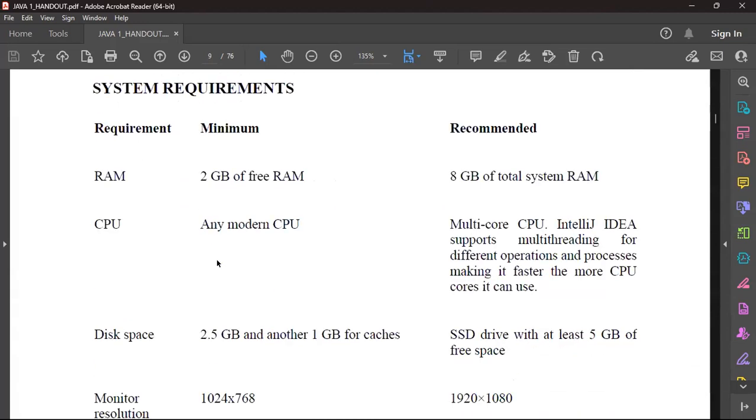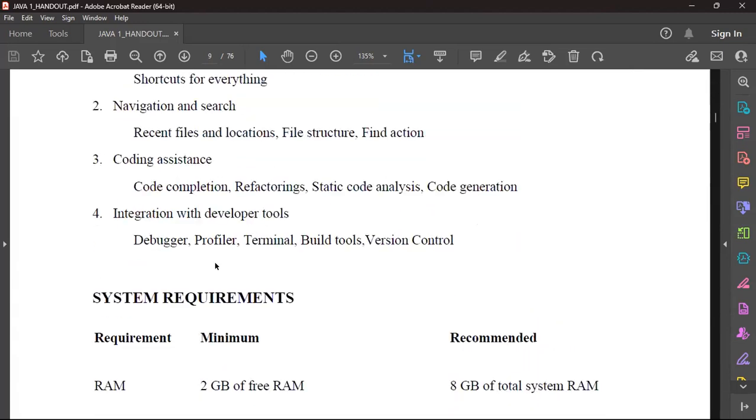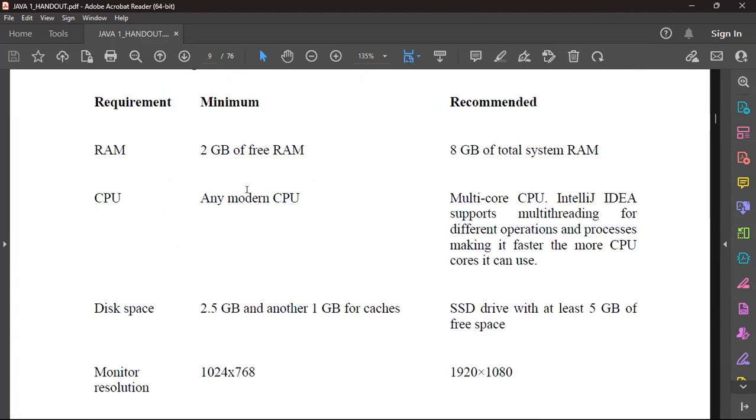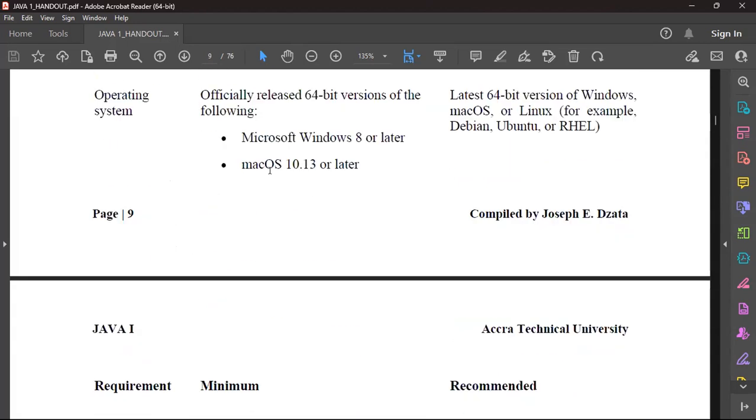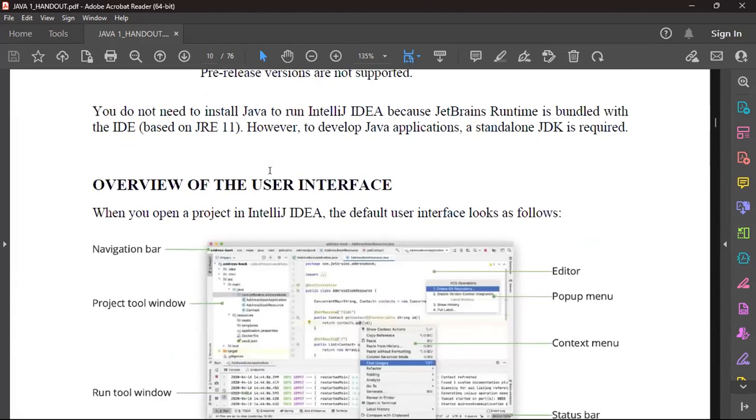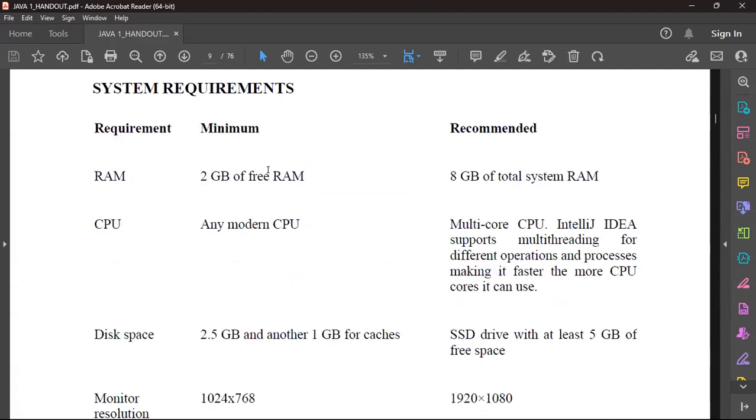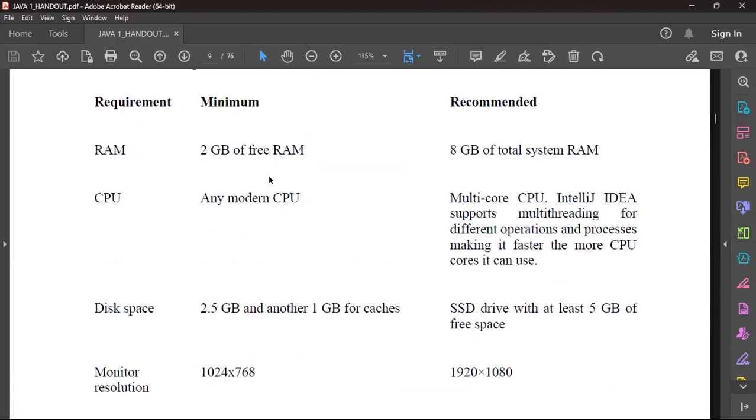So let's go into the interface to see what is required. But before that, some minimum requirements which you should know. At least 2 gig RAM, but I think 4 gig RAM will be okay.